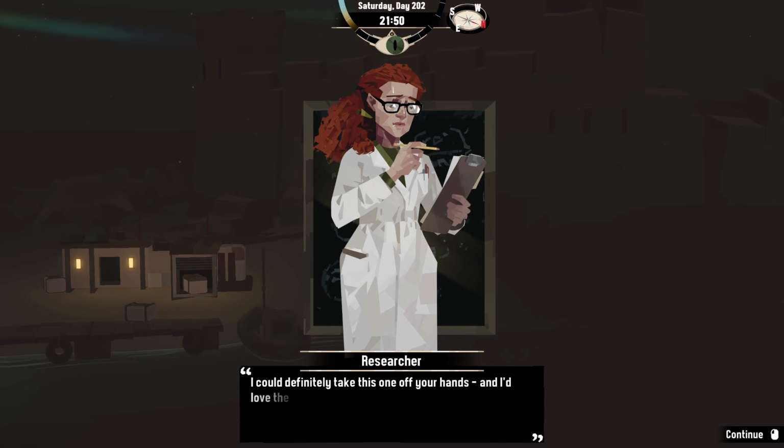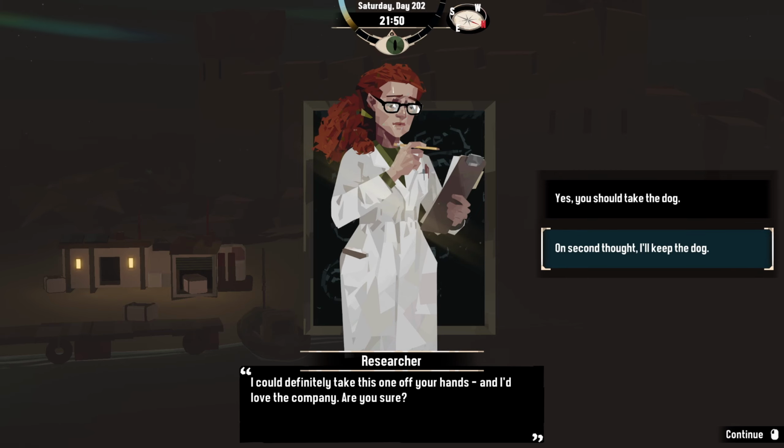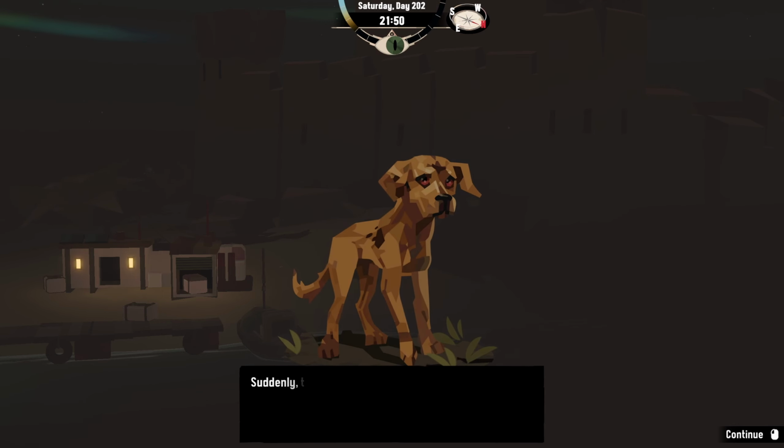Aww. I could definitely take this one off your hands, and I'd love the company. Are you sure? I kind of want to keep the dog, but I mean, I'll just lose it because I get attacked, and yeah, you should take the dog. Yes, thank you. Oh, look how happy he is! Oh, we're going to be such good friends. He can be my assistant.